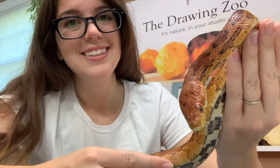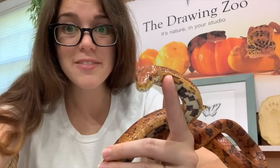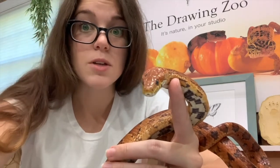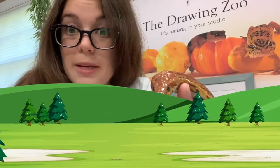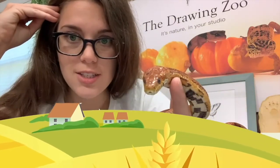What kind of wild do they live in? Good question. I'm not even sure if we can do the habitat guessing game with this guy. These animals can live in so many different habitats. They can live in open areas like grassy plains, in hardwood forests. They can live in urban areas. They can live in developed agricultural areas.